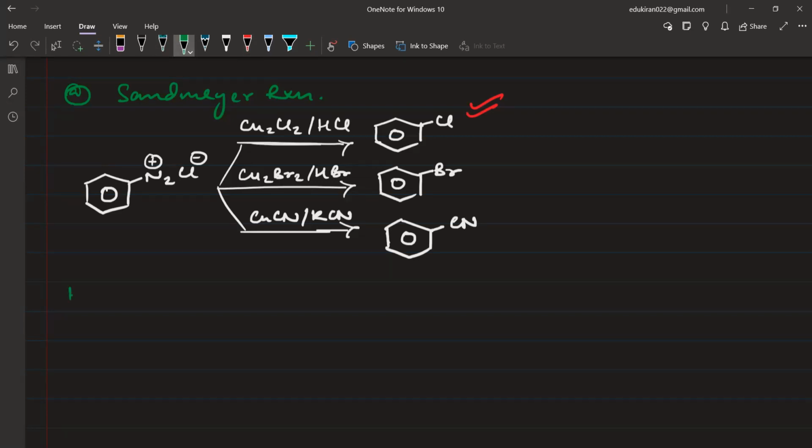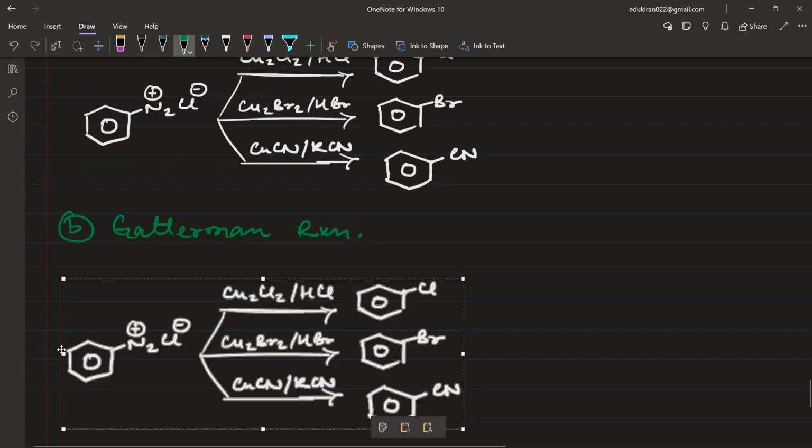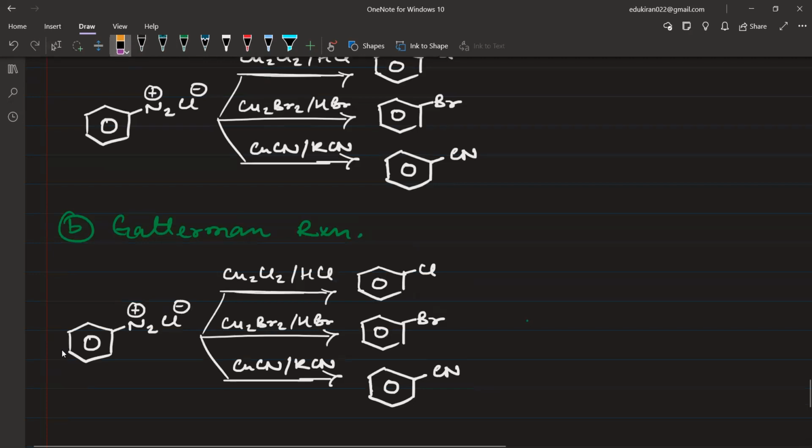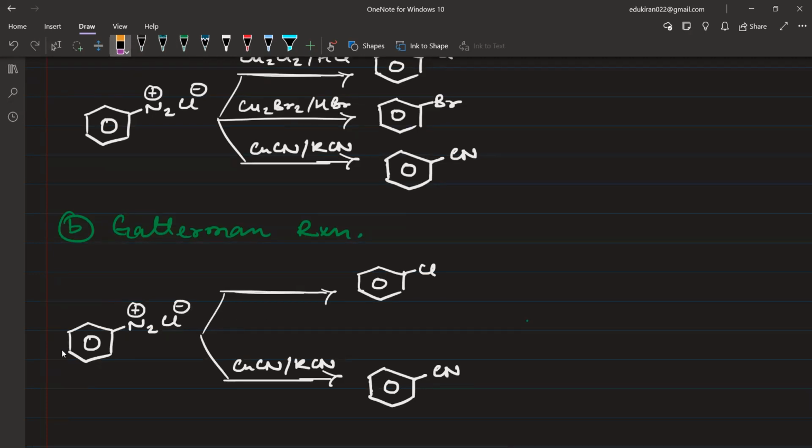Now we get a similar type of product with another reaction, that is Gattermann reaction. Okay, please remember, this is only Gattermann reaction. It is not Gattermann-Koch reaction. Gattermann-Koch reaction you had in aldehydes. Now in Gattermann reaction, there is a slight change in reagent. To get chlorobenzene, they use copper in the presence of HCl, not cuprous chloride. And here they use copper in the presence of HBr. Okay? So this is the only difference. And it has been seen that Sandmeyer reaction gives better yield. But Gattermann reaction also gives the same products but with less yield.